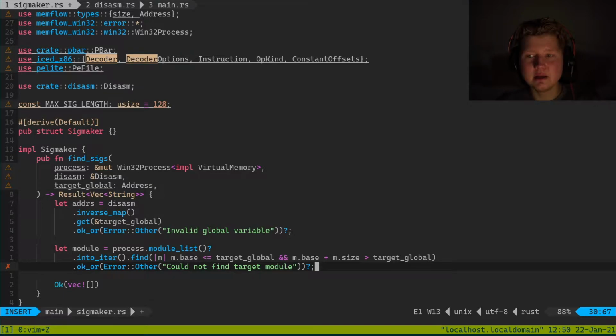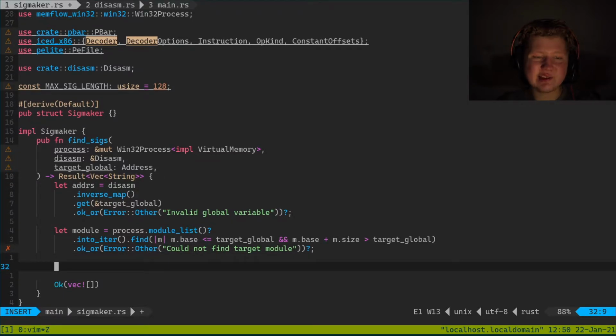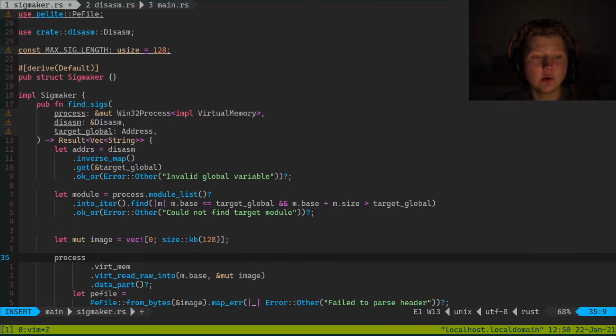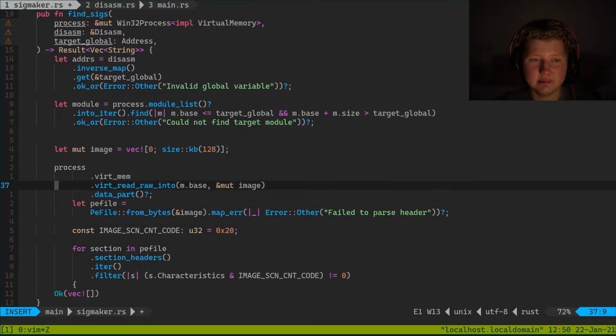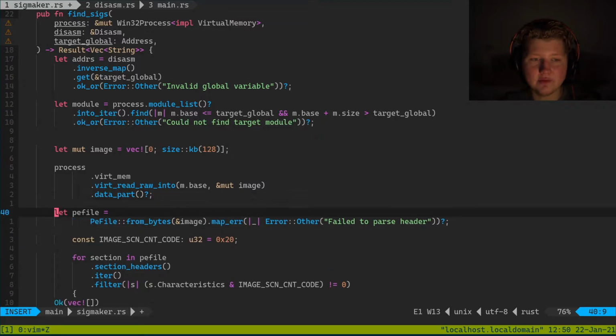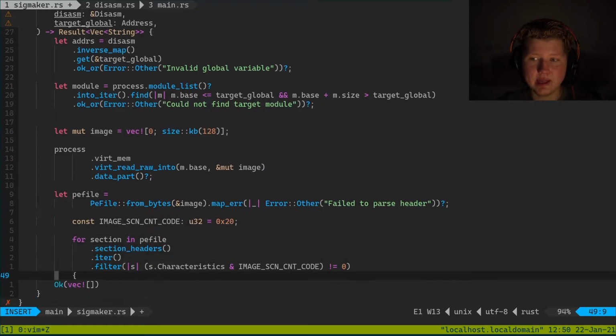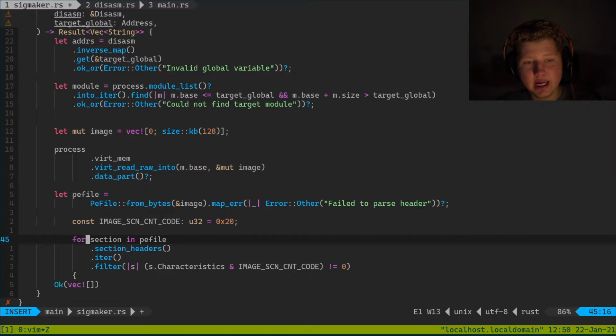That's about it. Now we need to parse the sections to find only executable regions of the module. So it will be the same as in the disassembler module. We don't steal, we just borrow the same code from the disassembly module. So it will be all that, the same stuff, essentially. And this will be ranges, because we don't want to go through the sections, we just want to know the sections.